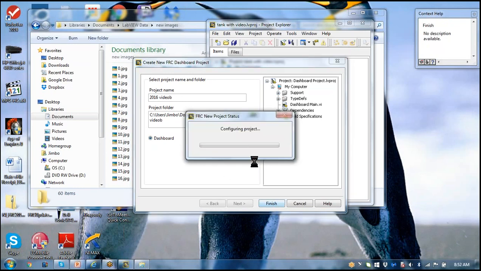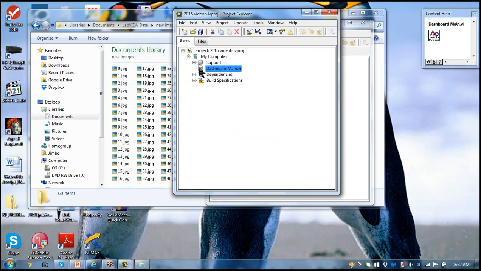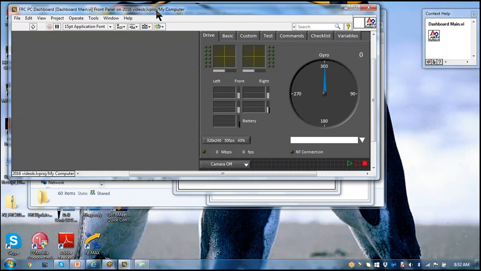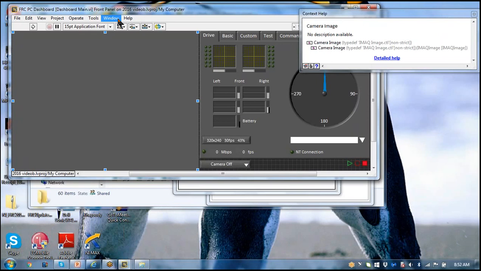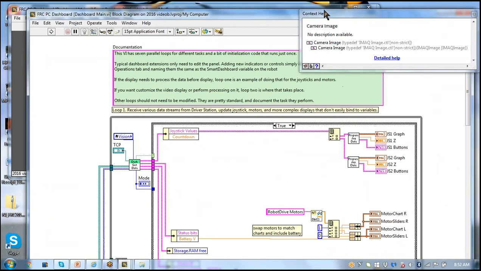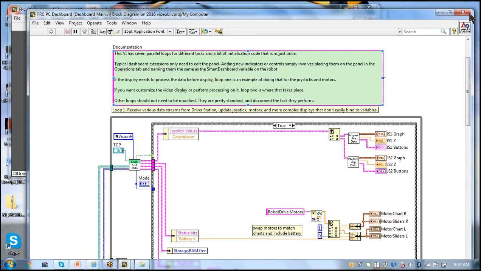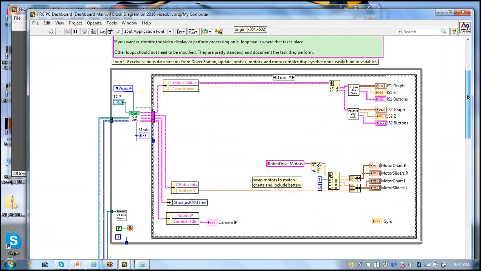Now as it opens up this project, as we open up the VI, this is the dashboard as we see it during a match. I want to look at the block diagram, and what I can see here, if I get rid of this, are the while loops that run the dashboard.